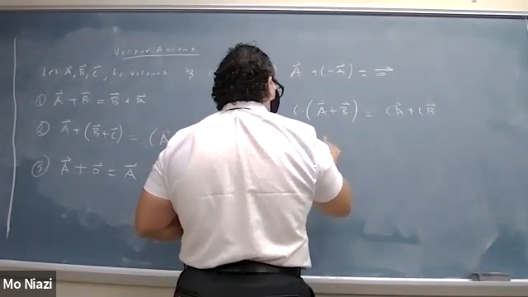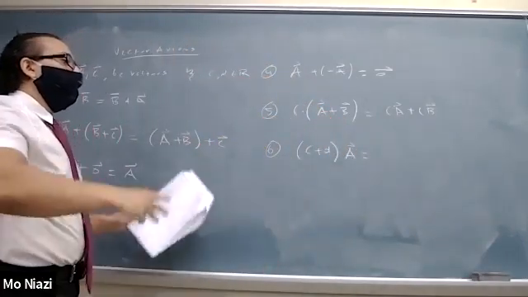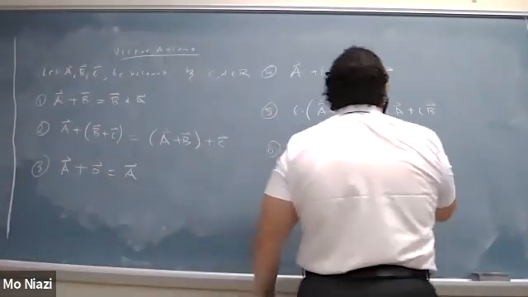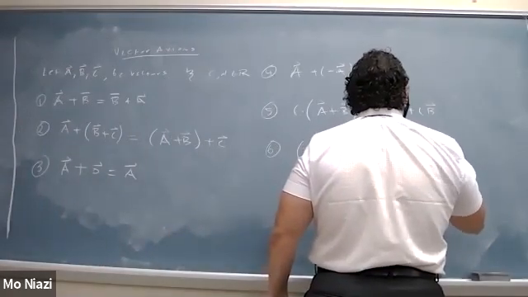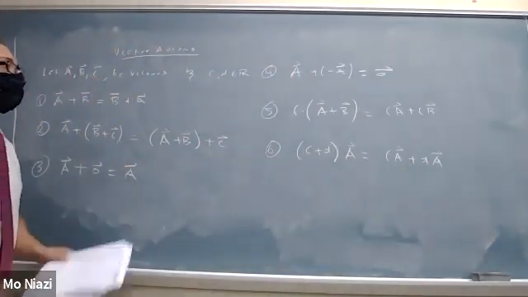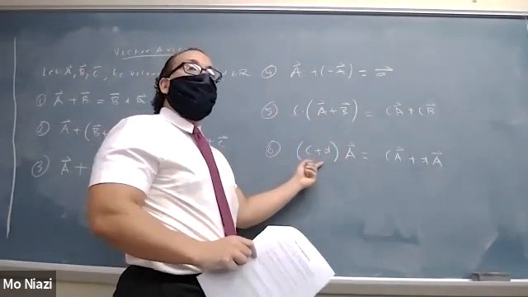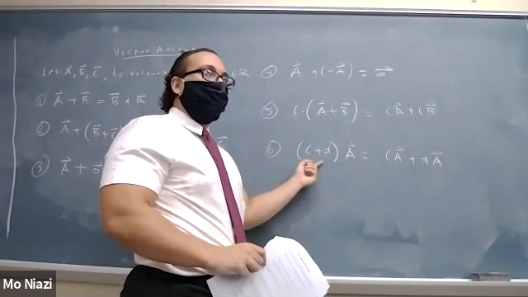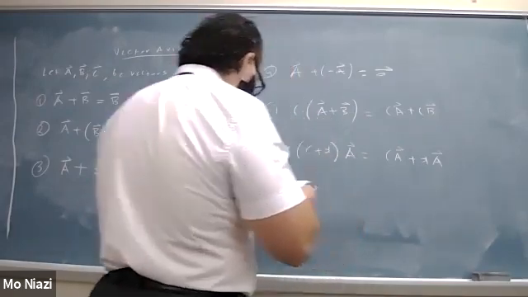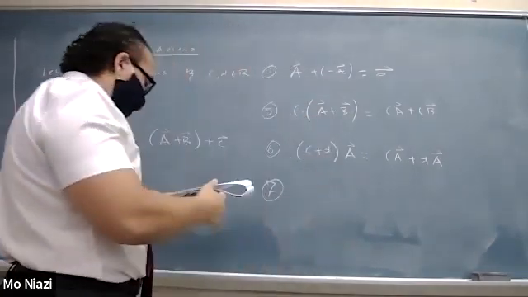Property 6. We have two scalars added times a vector. This property states that whether you add the two scalars and then scale the vector, or whether you scale the vector then add, it doesn't matter. You get the same thing. So this means numbers can distribute across vector addition, and this means vectors can distribute across scalar addition. Remember, scalars are just real numbers. Pi, 14, 36. These can all be found in your book. This is not extra information.